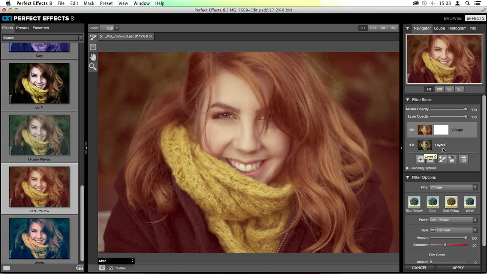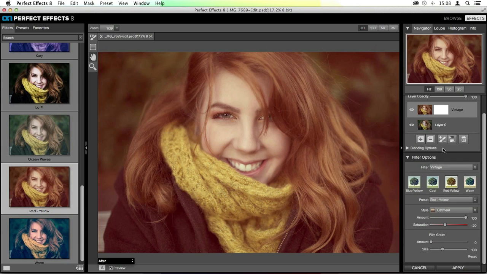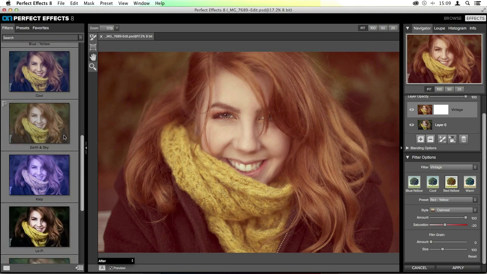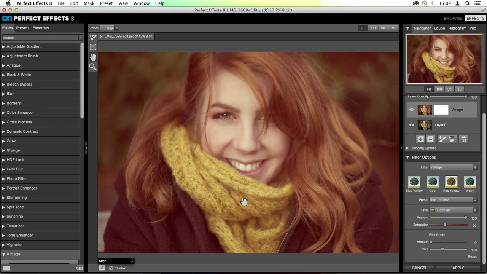So we never have to just destroy our original photo. We're always going to be given the option of starting over, and I can erase any of the filters that I don't necessarily like, which is really helpful. So I don't have to worry about messing up and not being able to start again. And then down below, you'll see that the filter options pane has adjusted. Now it's popped up and we get all these different options and sliders that we can play around with. And each one of these different filter categories that you're going to see on the left-hand side of the screen, the filter options pane will be different for every single one of them.